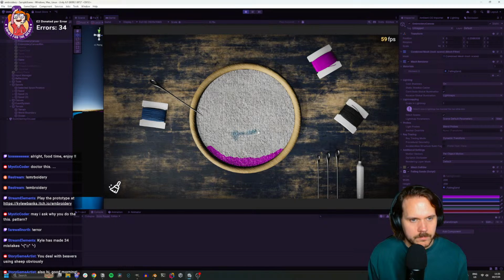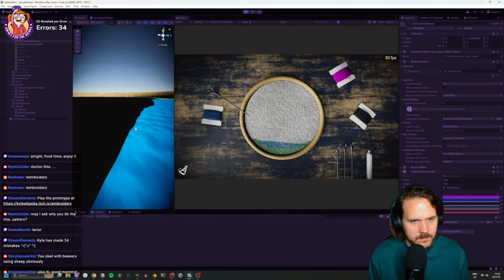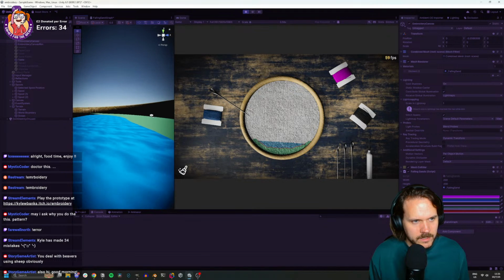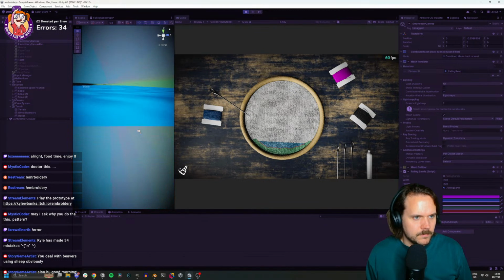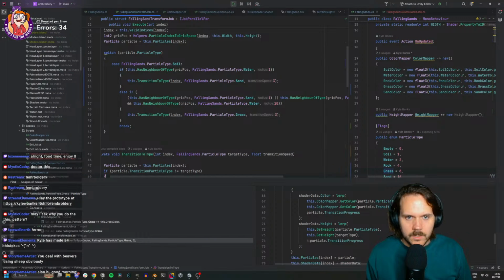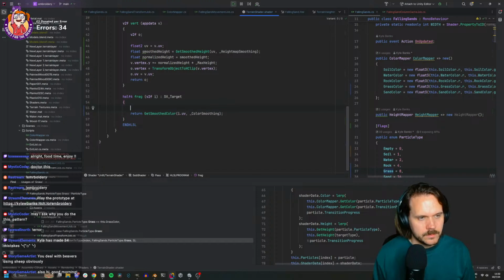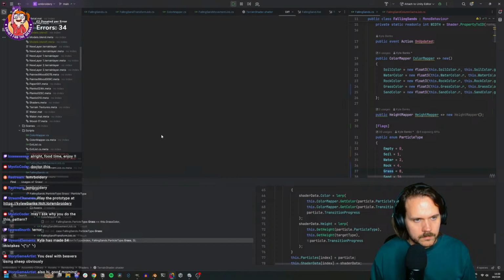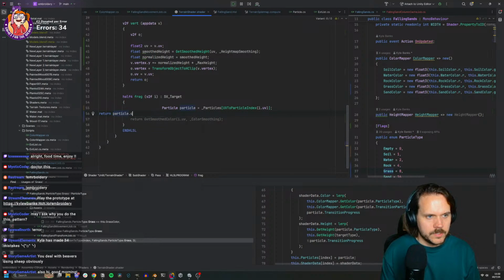So there's our soil, there's our water. We get that 1 line of sand, and then we get grass. So that's kind of nice, but then we don't see it here because it's underwater. If we go back to our terrain shader, we remove the smoothing. So let's just do, what was this before? So if we just do return particle.color.